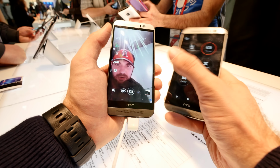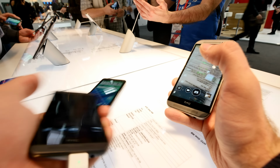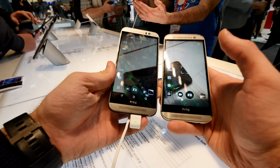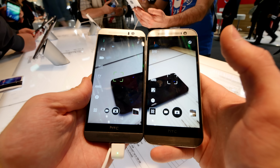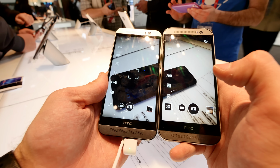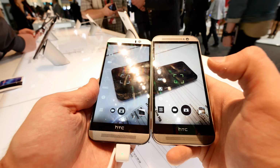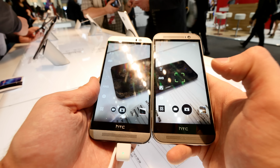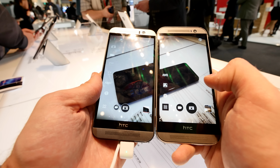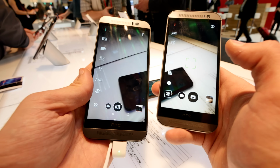So let's switch to the back camera on both. We need an object to shoot, so let's try this one. And then you guys can see that the wide angle is also better on the old one. Now the new one with the 20 megapixel has a worse wide angle, and I don't like that. I mean, the quality is still awesome, and the sharpness and everything with 20 megapixels, it should be better than the 4 on the right, but the wide angle on our old ultra pixel camera was just better. Otherwise, speed-wise, they are about the same.